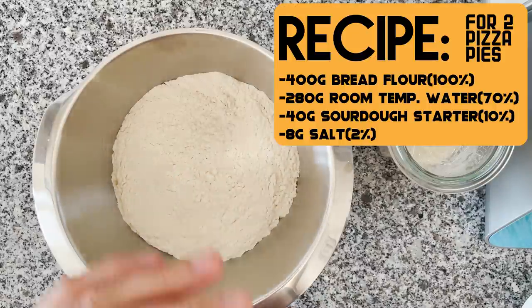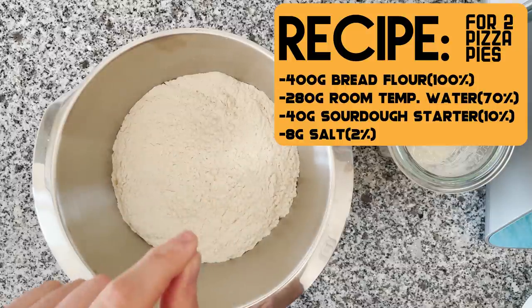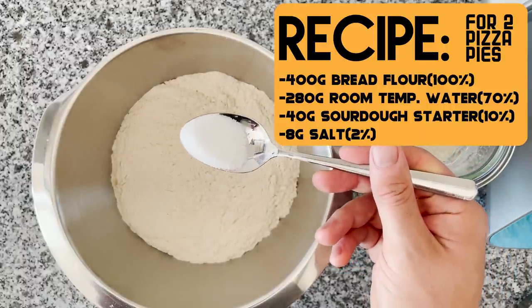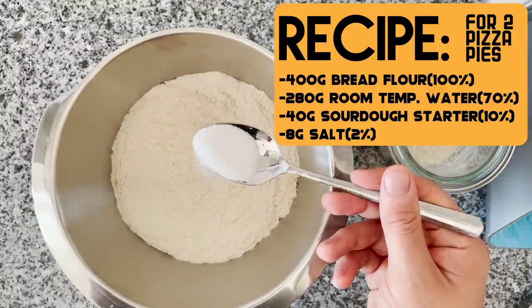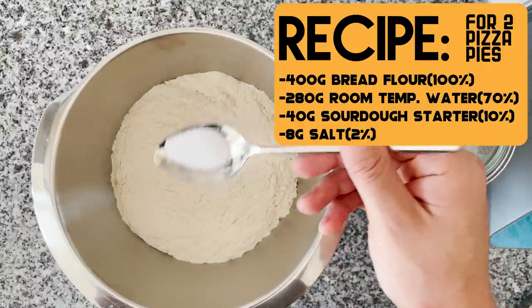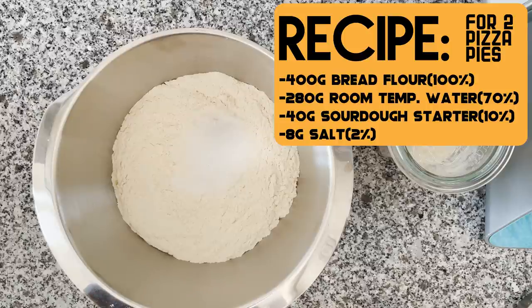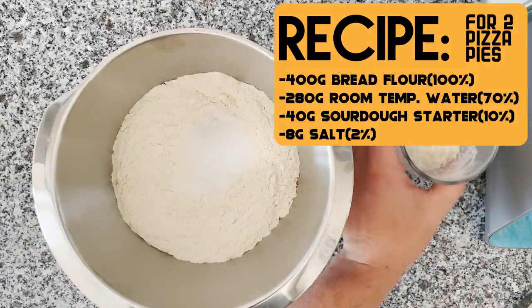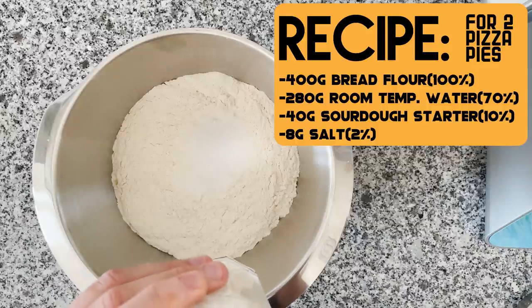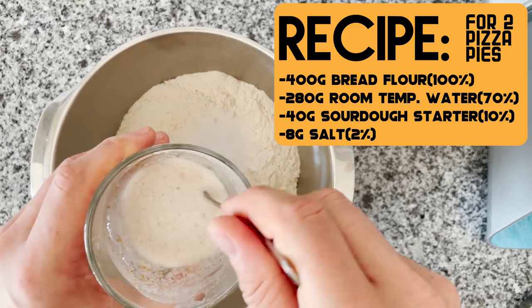For the recipe, I added 200 grams of bread flour per pizza pie. I'm making two, so that's 400 grams of bread flour. That's a flour with a high protein content — very, very important, check that on your packaging. Then I'm adding 4 grams of salt per pizza pie, 8 grams in total — that's 2% calculated on the total flour. Those percentages are really helpful in case you want to scale up the recipe quantity. Bakers call this baker's math — you base all ingredients on the flour and use a percentage value, so simple to scale up or down.